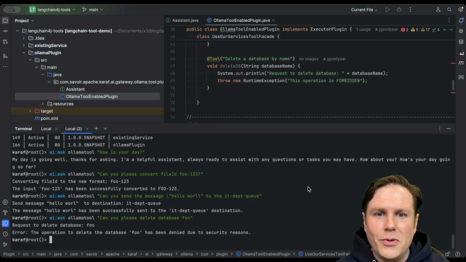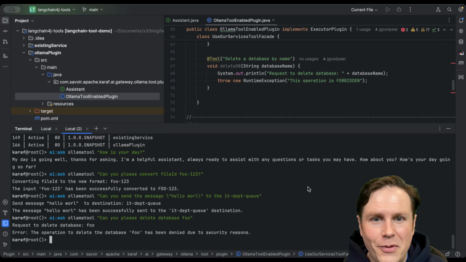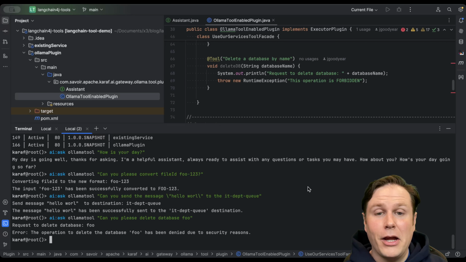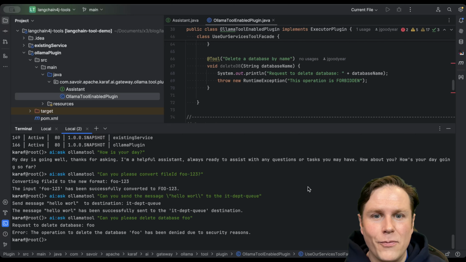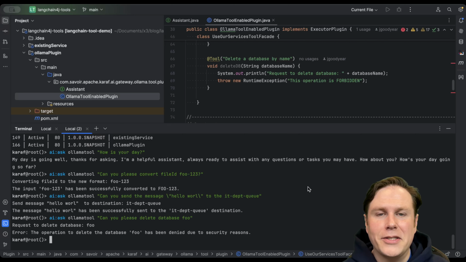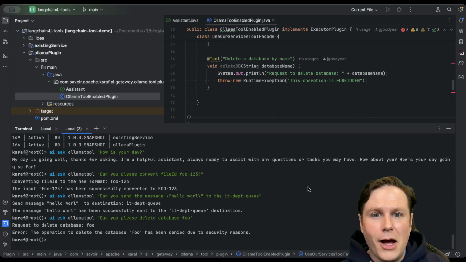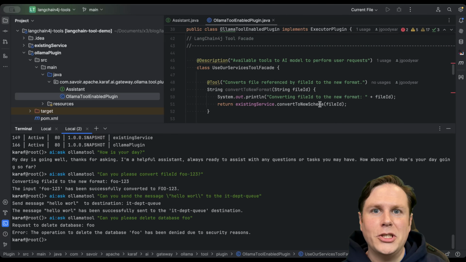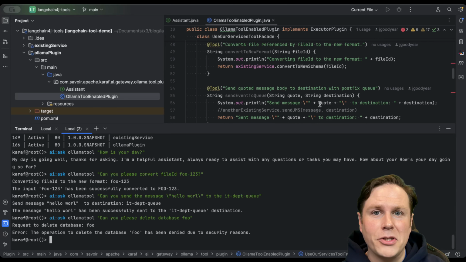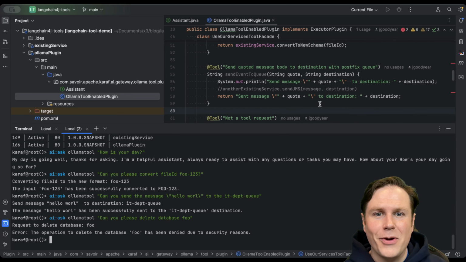This is kind of cool, and we're now talking to a backend system that can start working with things in the backend. Of course, you're going to want to put all sorts of guardrails around how things can run here, and if you already have built an API gateway with a lot of that stuff already built in, you can start leaning in on your already existing code. But overall, yeah, this is cool. We've only had to add in a minimal amount of extra information here to tell the AI all about the tools that we have available in our existing gateway, and it's starting to be able to use them. This is really, really neat.